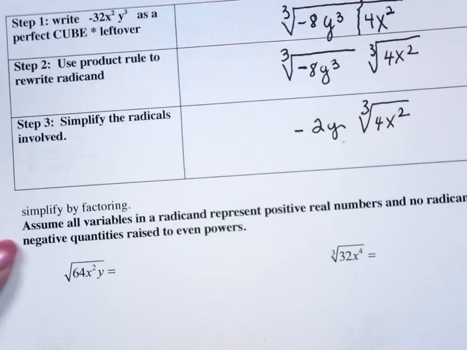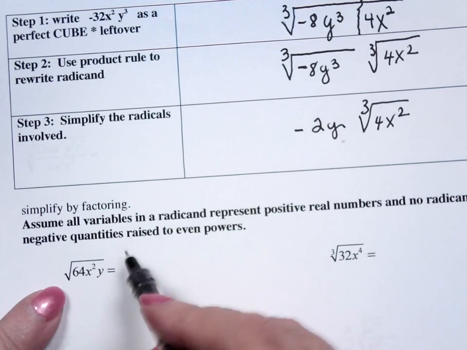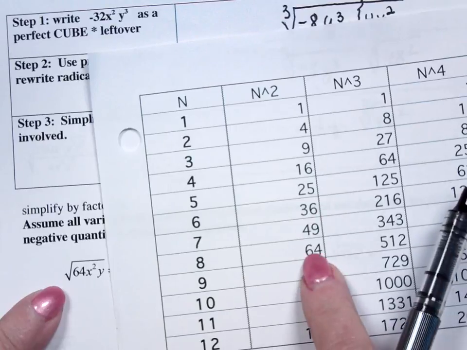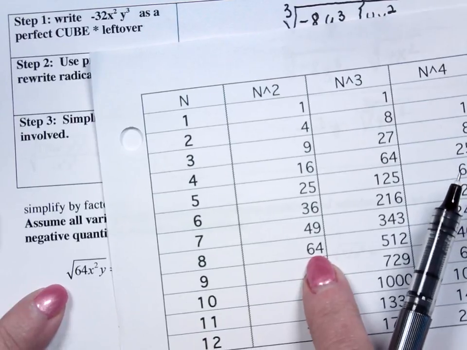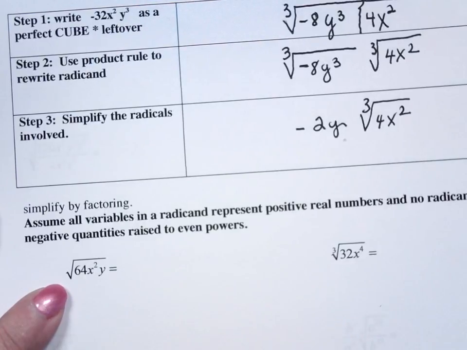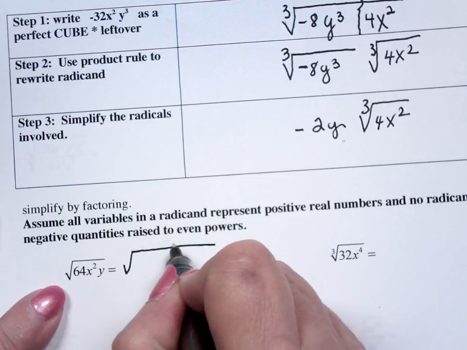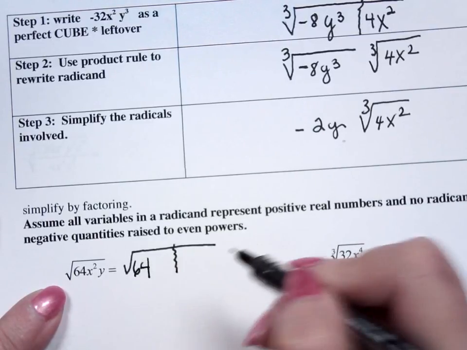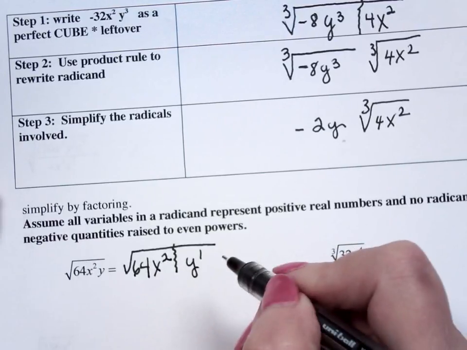So here we go. First thing I do is I look at, this is a square root. So now I'm going to be doing squares. And I notice from a numerical point of view, I go down the list of squares. 64 is in my list, so 64 is a square. And then I'm going to be looking at what? Groups of 2, even number of variables. So I break this up into 2 pieces. The square, which is 64, x squared is a square. This is y to the 1 power.